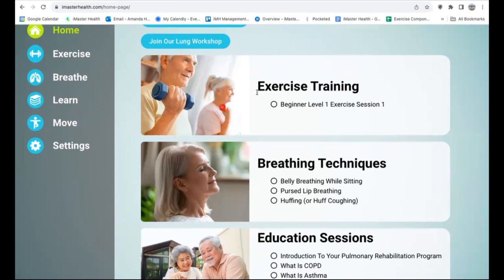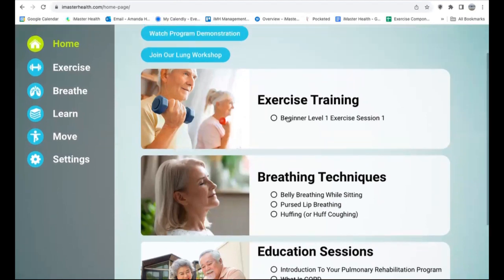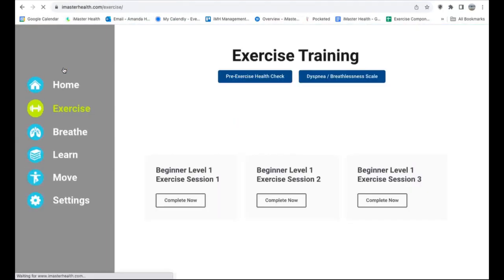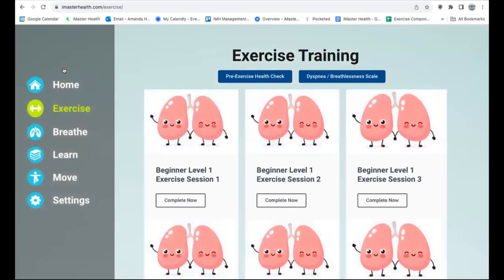So first we're going to do the exercise training. So you can either click on this button here, or we can go over to the exercise tab. And our exercise training is set up so we have different categories and different levels for the exercise. So we have beginner all the way up to advanced and 3 levels within each.